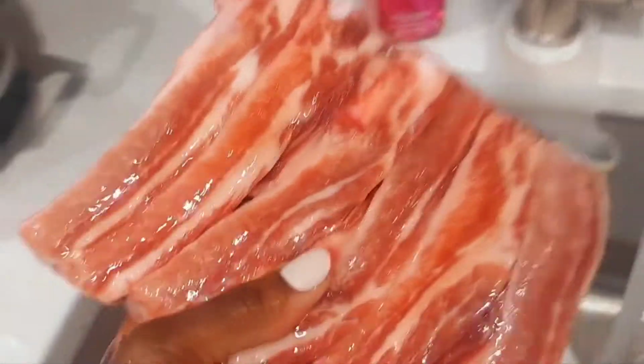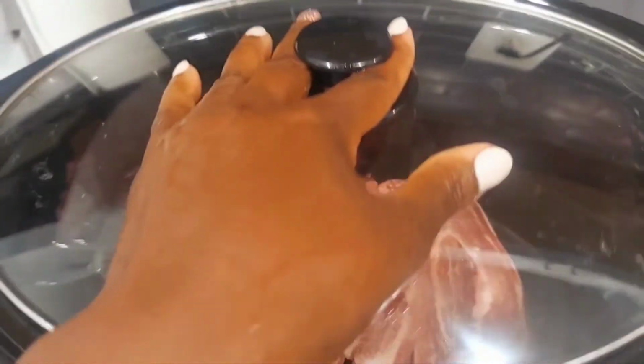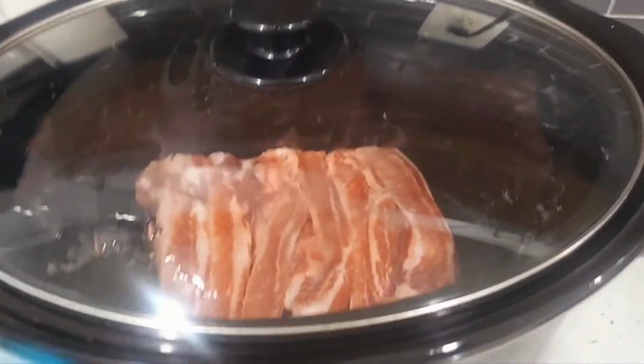And so what I do, I just rinse it off really, really good. And then I'll just take it and put it straight on in the crock pot. And I'll just put the top over it and let it cook.